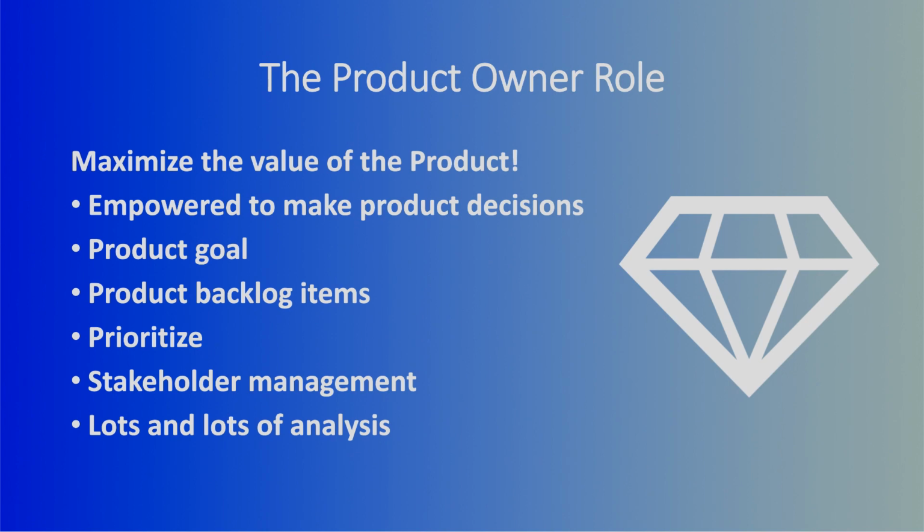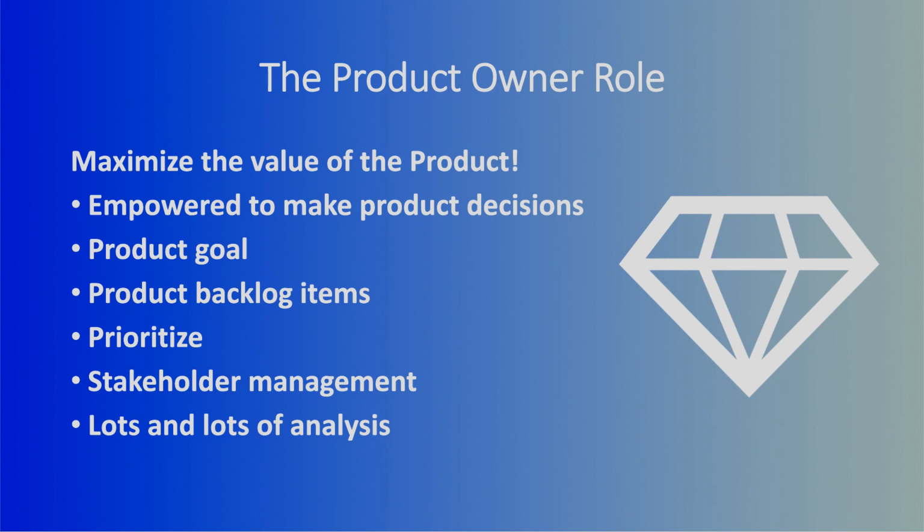They need to know what's the most valuable thing, what's going to move the needle the most, what should we work on first as a team. They need to do stakeholder management. As a product owner for a popular product, you're going to have lots of people saying, hey, this is a priority, this is a priority. You're going to need to manage all of those stakeholders who want something to be done with your product.